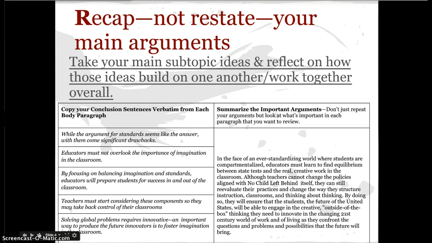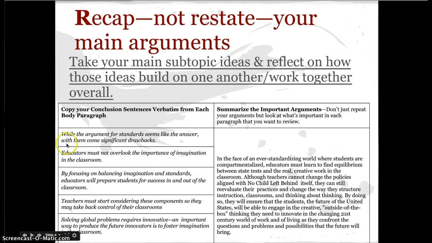The next step is to recap, not restate, your main arguments. Take your main subtopic ideas, which we have in our outline and all of our paragraphs, and reflect on how those ideas build on one another or work together overall. And this is really hard. That's why conclusions are so hard, because we just don't know what to say.